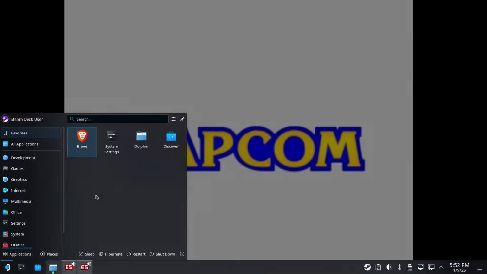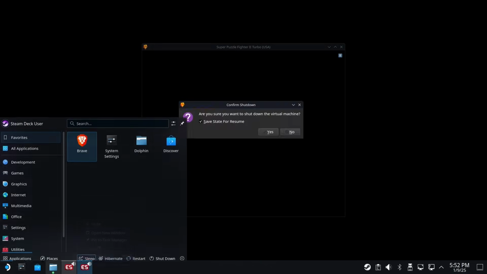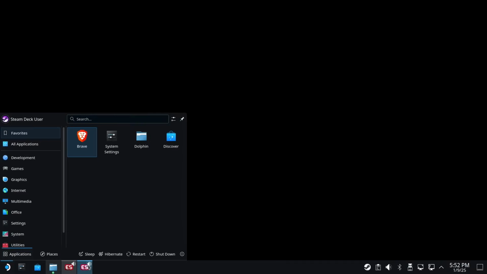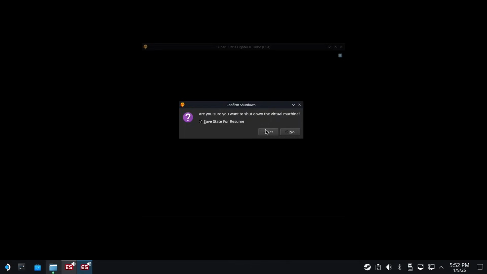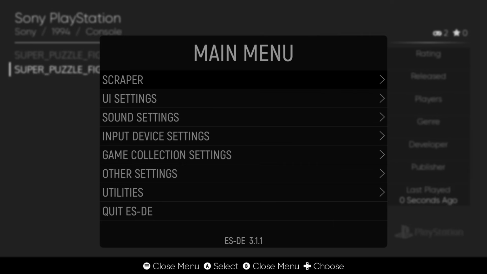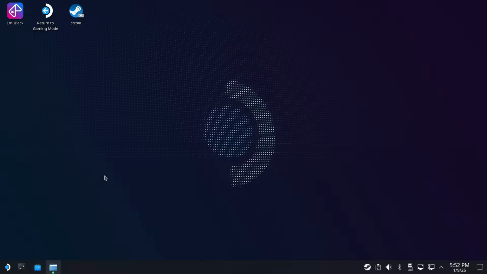All right, so it's hard in desktop mode to kind of get out of stuff. I'm going to just try to close it manually. A little bit messy here, but I recommend doing all of your emulation in gaming mode. It's cleaner, there's not these weird pop-ups, it's not nearly as confusing, but we're already on the desktop for various reasons like using the file manager.